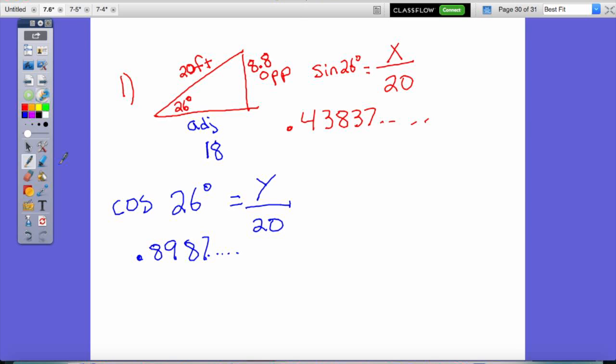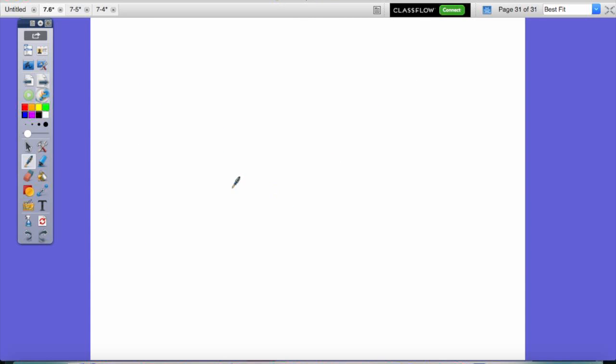The next problem involves the angle of elevation from the swimmer to the lifeguard. So, basically, you have a pool here and you have a swimmer. And if the swimmer is looking up at the lifeguard, and I'm going to have the lifeguard sitting in a lifeguard chair, he's looking up at an elevation of 35 degrees. Find the distance x from the swimmer to the base of the lifeguard chair and find the distance from the swimmer to the lifeguard. The lifeguard is up in the chair six feet up. From the swimmer up to the lifeguard would actually be the hypotenuse.